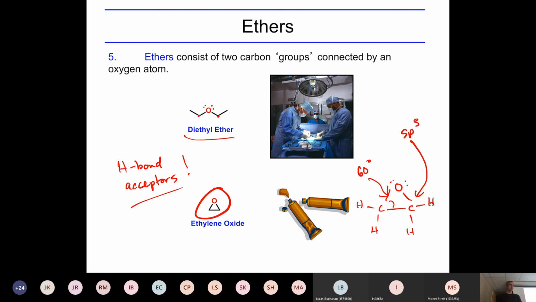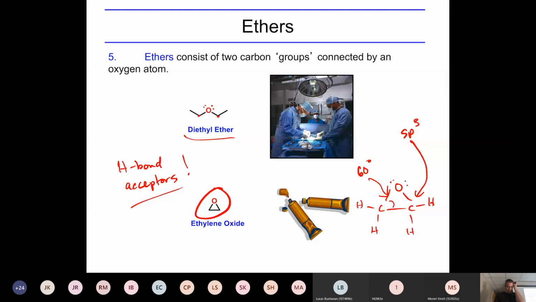That doesn't look good, does it? So we can make molecules like this, even though VSEPR allows us to predict bond angles of 109.5, 120. This is under an ideal situation. We can make molecules that have weird bond angles. We can force it to be smaller or larger than what would be ideal.